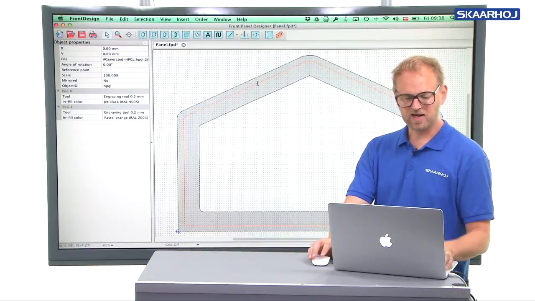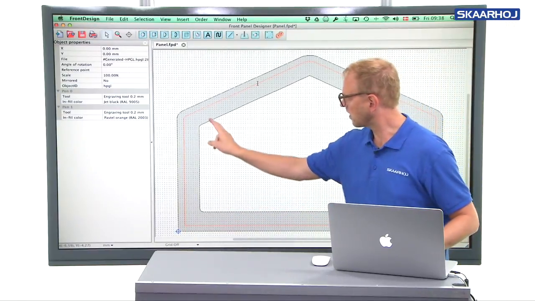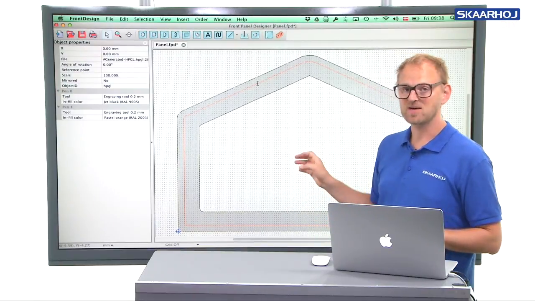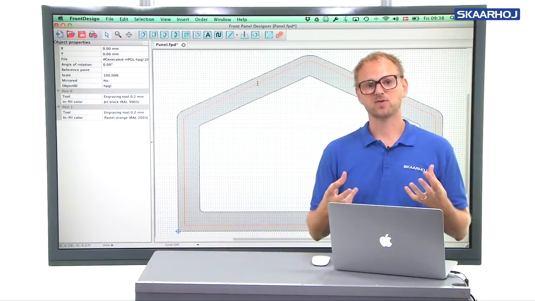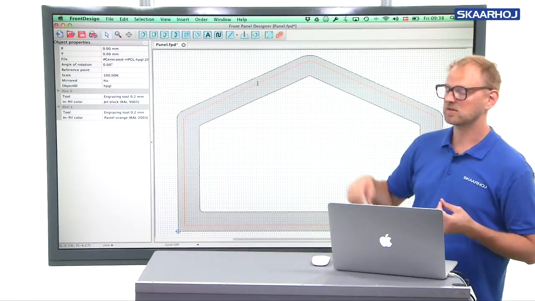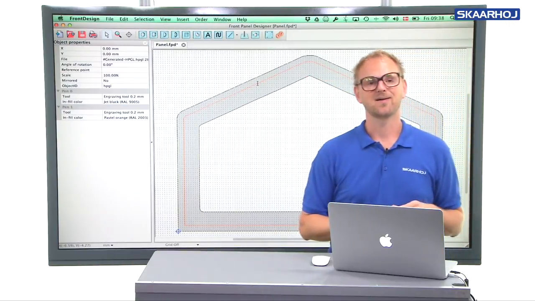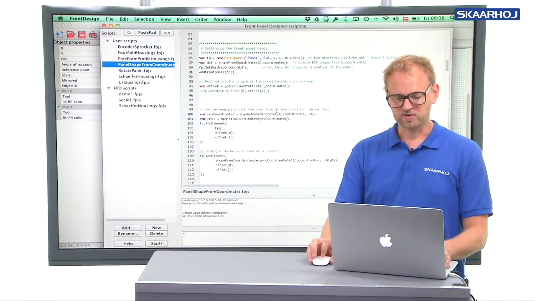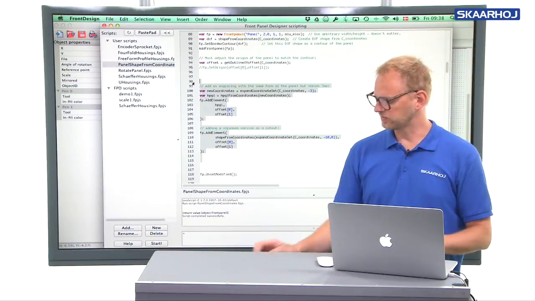Now, if you look at the panel we just created, it actually has an engraving, and it also has an inner cutout. So the script does more than just give you the shape of something. It also makes an example of how you can use the same functionality of creating a DXF file from coordinates to create cutouts and also HPGL engravings in the same way. So let's just quickly take a look at those features. It's really just what happens in these two sections here.